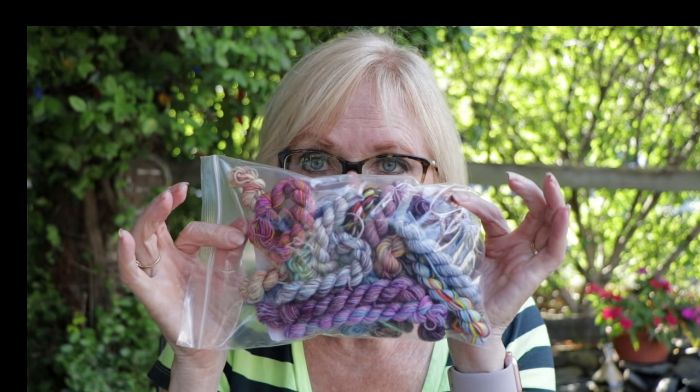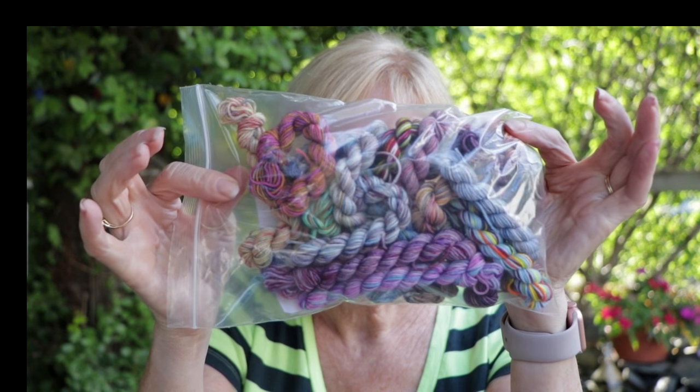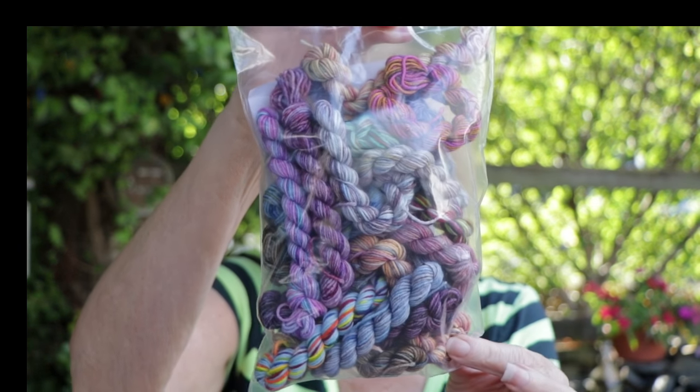I got some things in the mail this week, and the first thing I'm going to show you, I like to open things on the show, but I didn't think this was for me. I thought it might be for Rich, and it was for me. So it is little mini skeins, and they are so adorable.